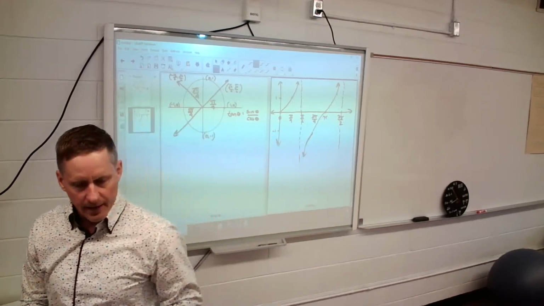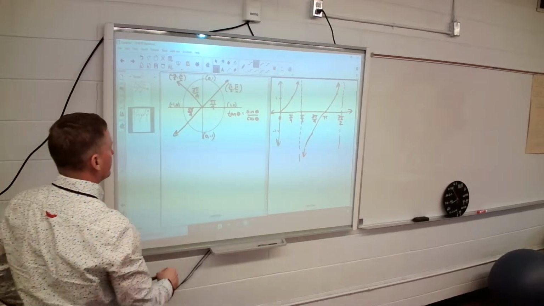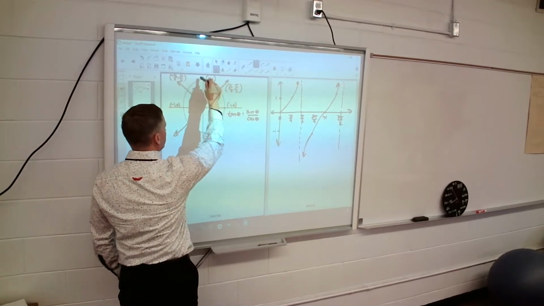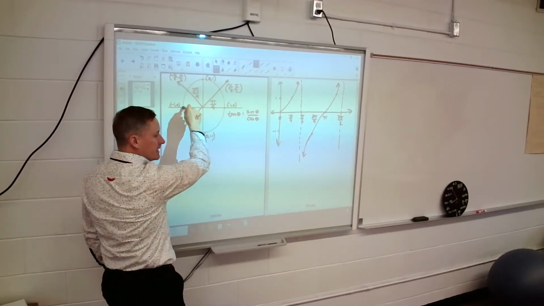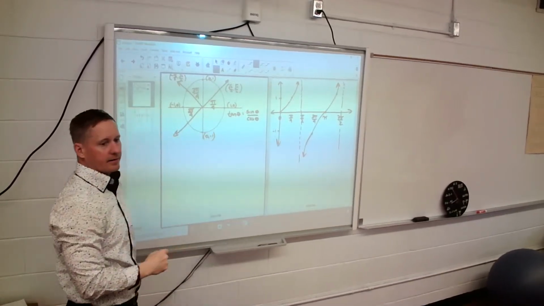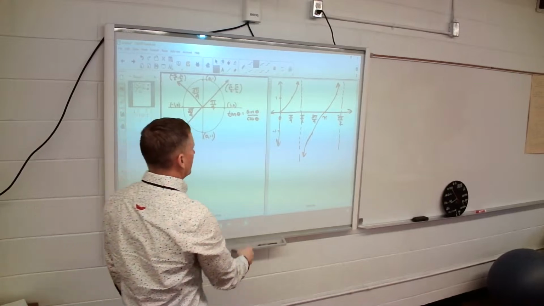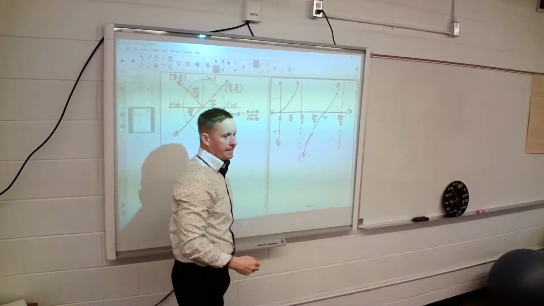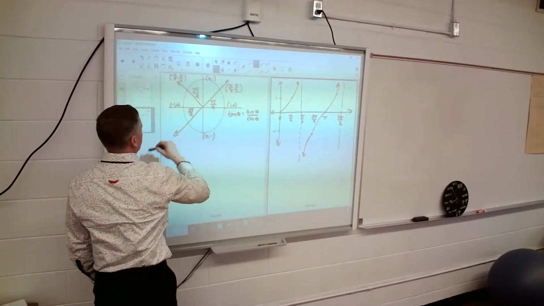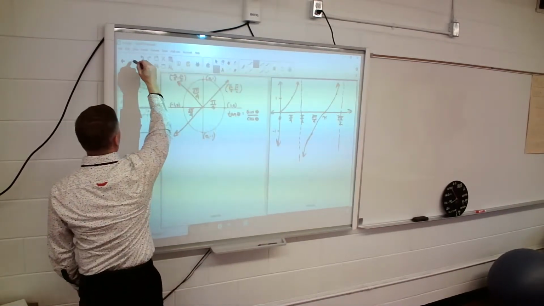Now, everybody's okay with this? So again, it comes from my unit circle. The tan value here is 0, tan is 1, tan is undefined, tan is -1, tan is 0 again, tan is 1, tan is undefined. Now, to complete one complete period length, I could go from 0 to pi. Now here are the questions that you need to be able to answer that are a little more complicated.